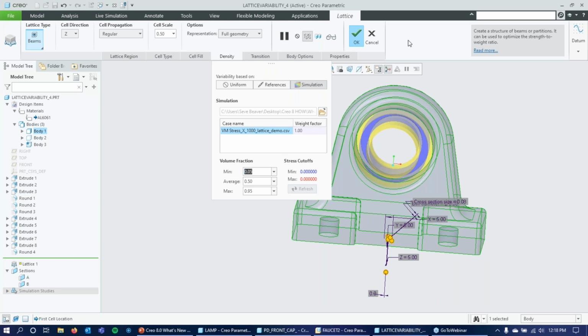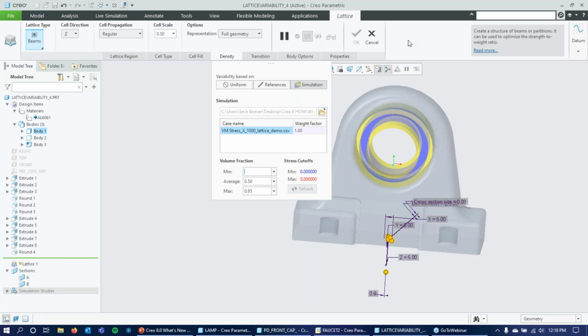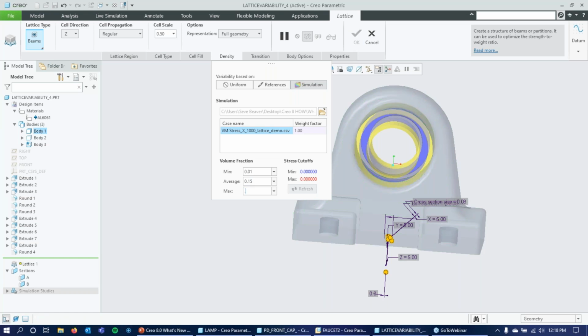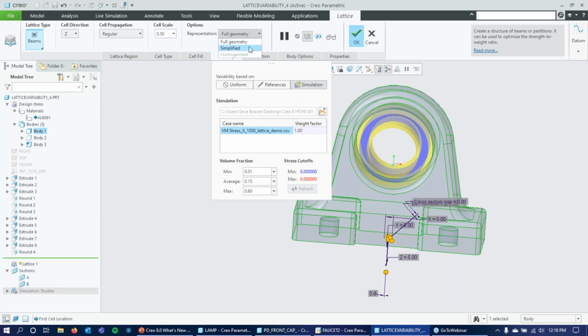Now I'm just going to change these values a little bit to the values I found works for me for this model. Yours will probably be different depending on what you have found works for you. I'm going to change the representation to simplified rep.